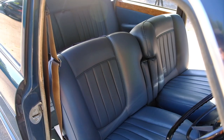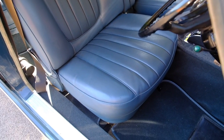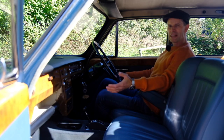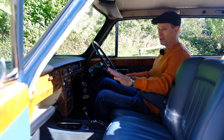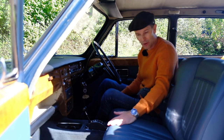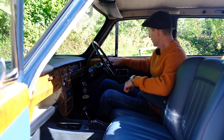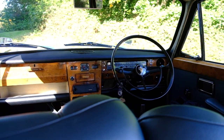This interior is very nice — this is where the difference between your regular blue-collar working man's Austin and the director's Austin really steps up. Look at these big armchairs with their individual pull-down armrests; you are just lounging, more comfortable than in your gentleman's club by the fireside. Admittedly, because this is an Austin and not something like a Vanden Plas or a Wolseley, you don't have leather — just a very nice vinyl. But the dashboard itself is just a big, beautiful slab of wood veneer which carries on onto the door caps as well, a little cracked in places, all the veneer lifting slightly because it's the best part of 60 years old.